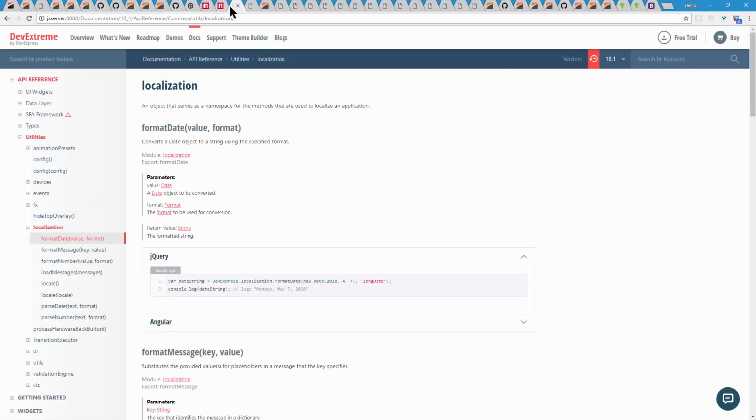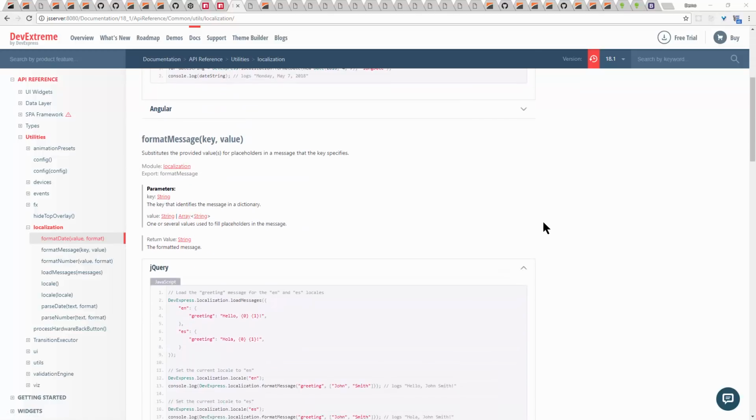Okay, now we've seen frameworks, the next thing to talk about is localization. Basically, we've added and published our new built-in localization API. So you can localize strings that your users will see, and you can support the right formats for numbers and dates and currencies without the use of an external localization library.